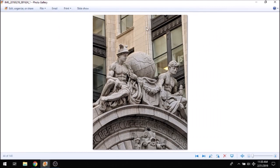Here are the two dudes that are on top, and I didn't read about them yet, so I'll go back and read about them in a second. But here I think I at least get a good view. Front and then back, or back and then front, however you wanted to interpret that. Mesmerizing to me. That's, again, not an accident, not a coincidence. What does that say? That says something. So let's talk about these two goofy guys up here.